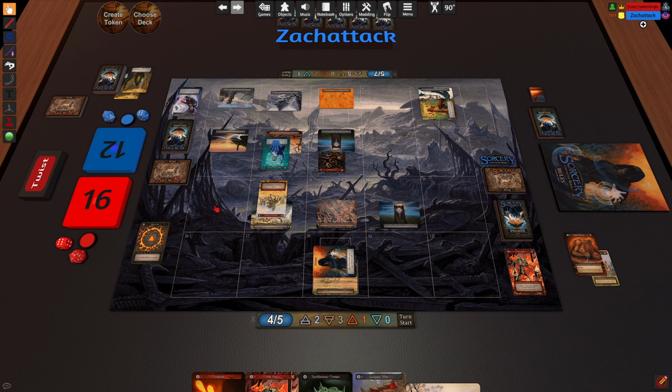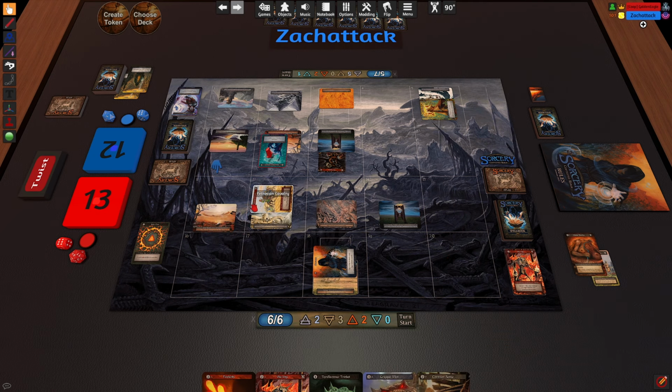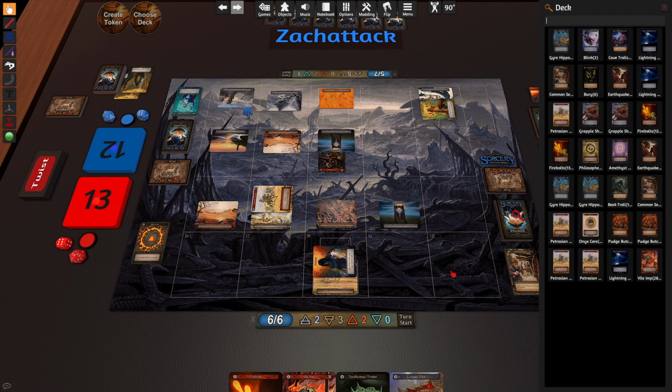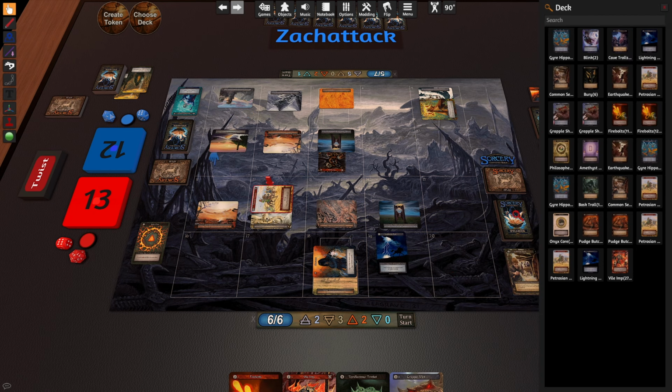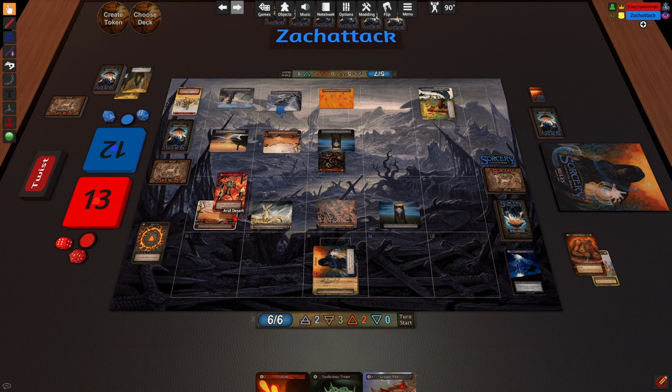Do a wizard. Draw spell. Swing for three. One, two, three. And pass. Jump spell. Desert. Common sense. Bolt. Imp. Go ahead. Spell.